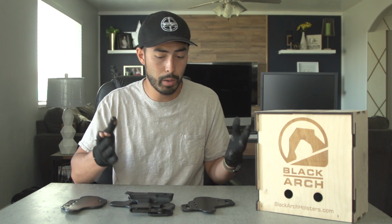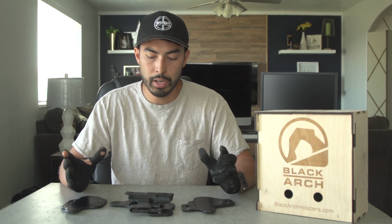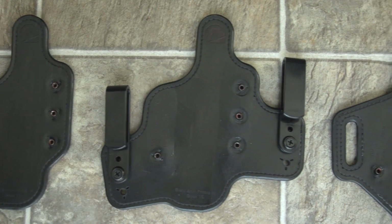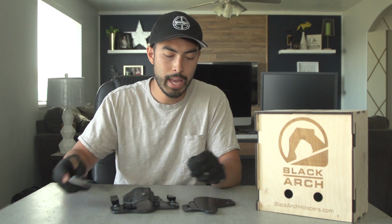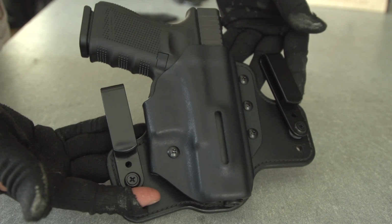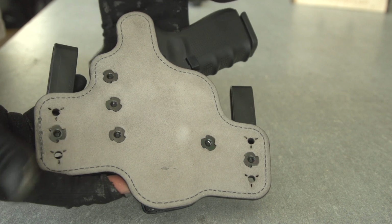Now the products themselves. So today we're talking about the Protos M box set. When you get the box set, you get this big fancy box, and you get 3 different holsters. They're hybrid holsters in that there's a Kydex shell on the outside, then there's 3 leather backers that the Kydex shell can attach onto. So this one here is the dual clip inside the waistband holster. We also have a single clip inside the waistband holster and an outside the waistband holster. So it gives you kind of everything you need. And the Kydex holster is just attached by a couple screws here. So you unscrew those, you can take that Kydex shell off and put it onto the different leather backings. So a pretty cool setup.